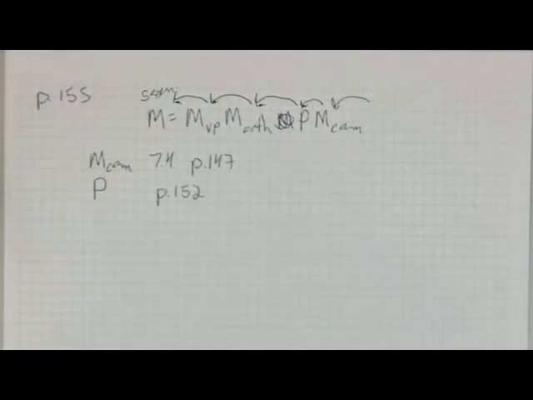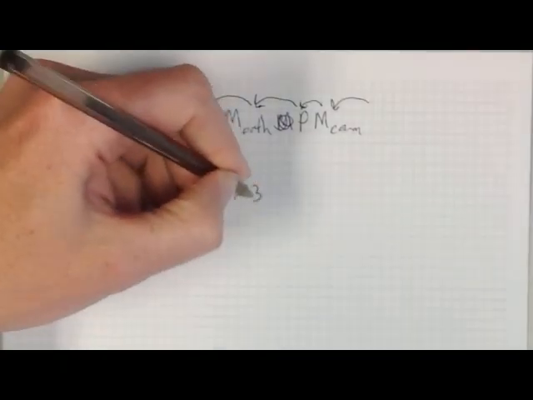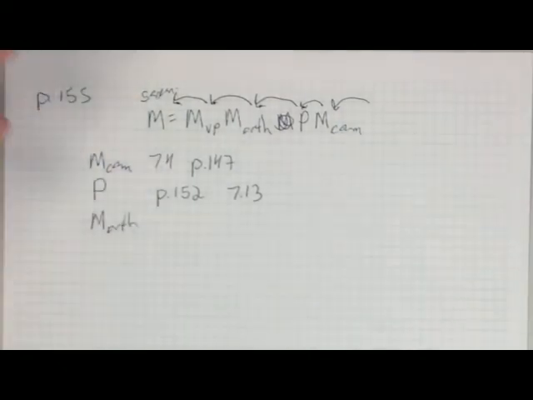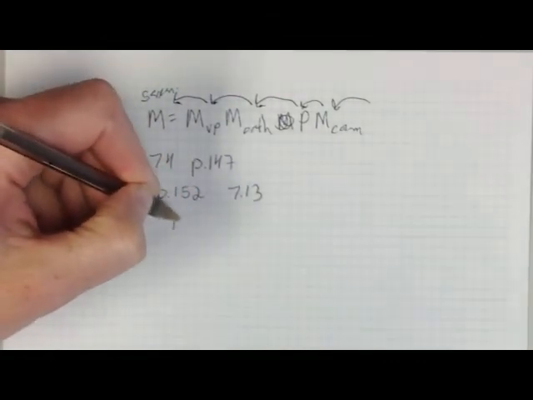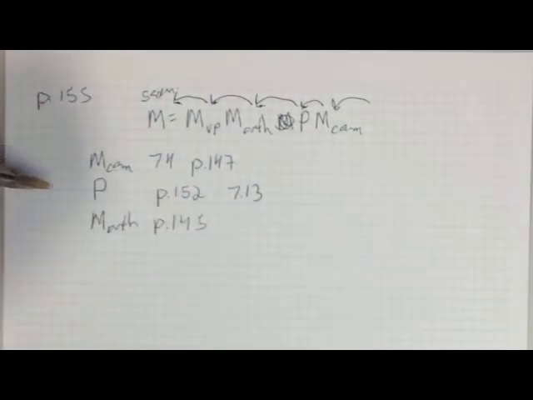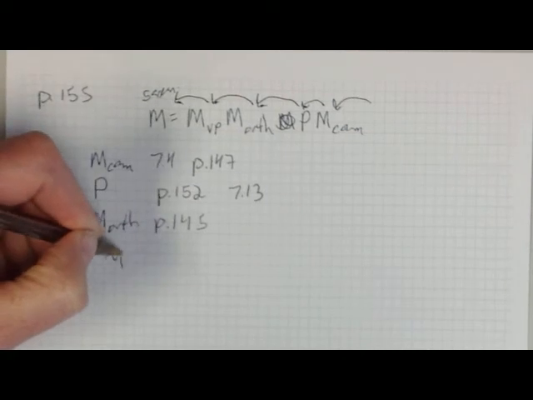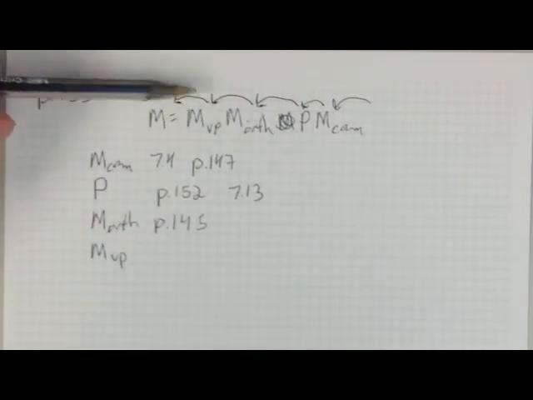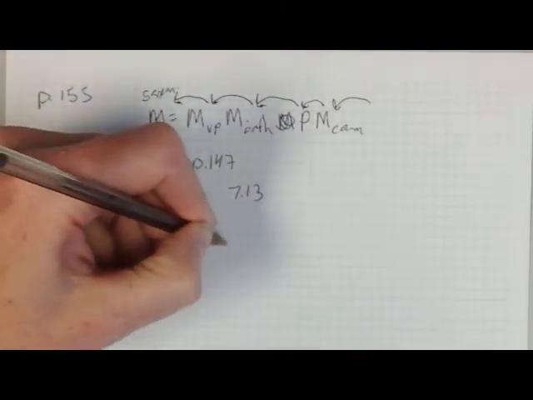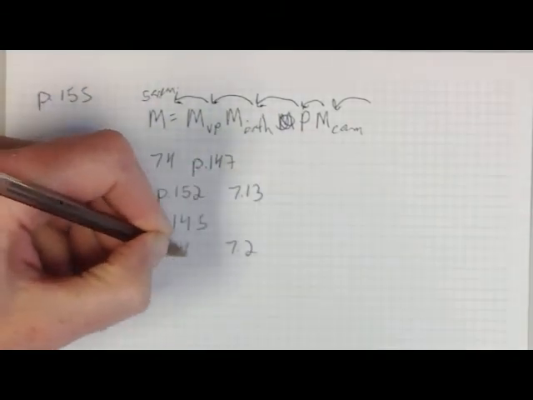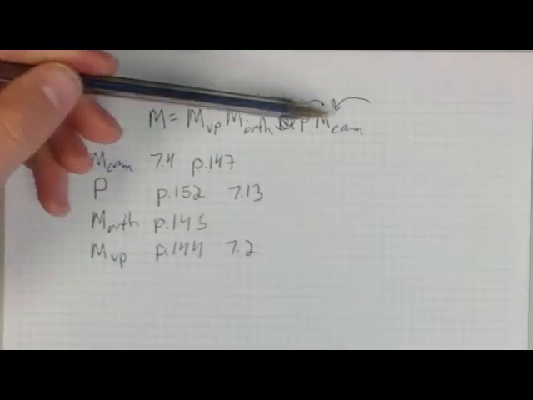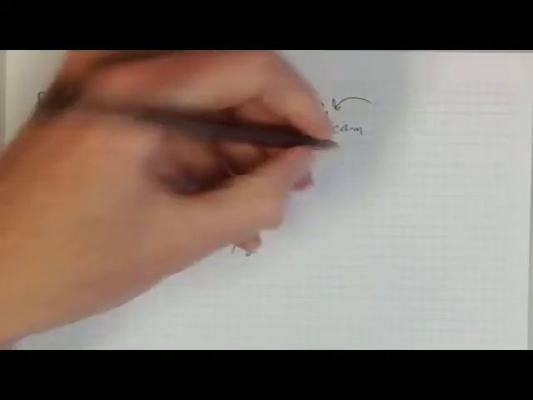The camera matrix takes the world space and converts it to camera space. The camera matrix is given in equation 7.4 on page 147. You can think of the camera matrix as doing two things: moving the camera eye point to the origin and then rotating the axes of the world to line up with the axes of the camera. We'll have more about how to build the axes for the camera later in a different set of notes.